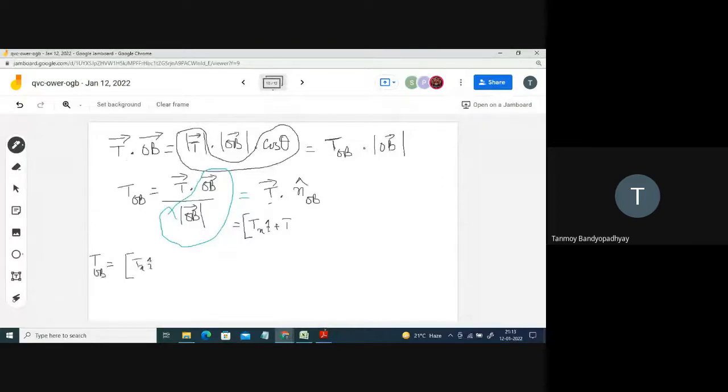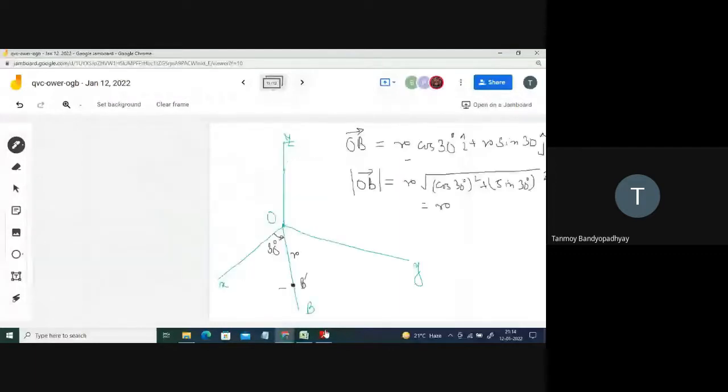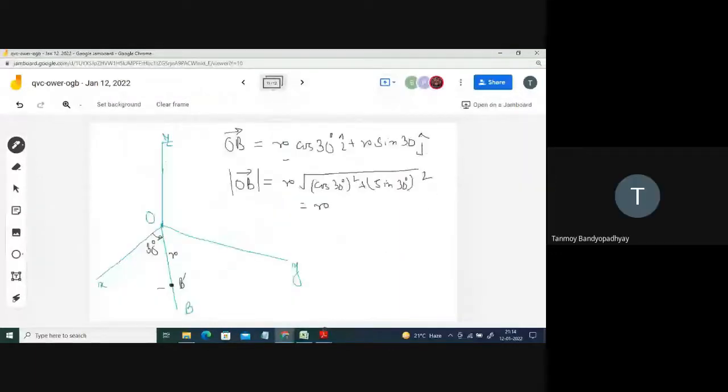একটু নিচে লিখি, I am writing it from here. So TOB that should be equal to Tx i cap plus Ty j cap plus Tz k cap dot n OB. So what is n OB? n OB is vector OB by OB. তাহলে n OB হচ্ছে তো this one, মানে উপরে কি আছে দেখো. So n OB cap, so that should be equal to OB vector divided by magnitude. So r will just cancel out, you are having only this one, cos 30 i cap plus sin 30 j cap. বোঝা গেল? এইটাই অ্যাকচুয়ালি কিন্তু ওইটা, মানে আলফা i cap plus বিটা j cap plus গামা k cap, which you have, which in which way it was written.